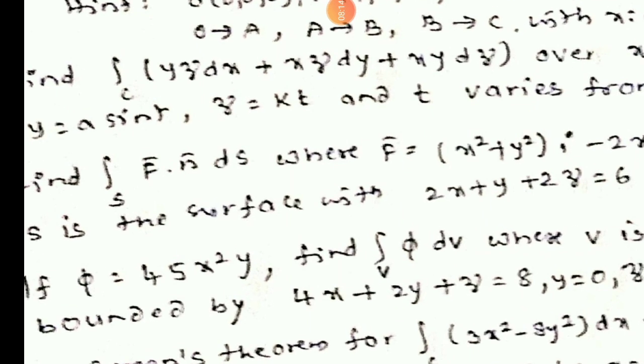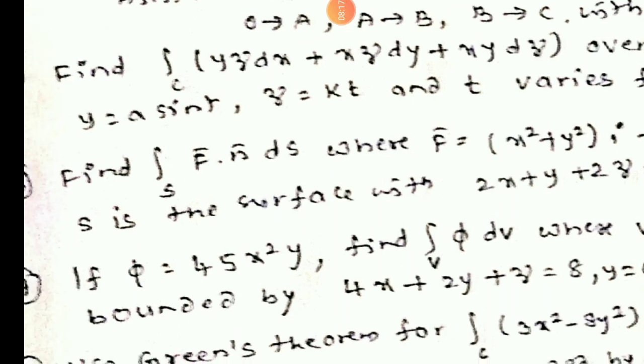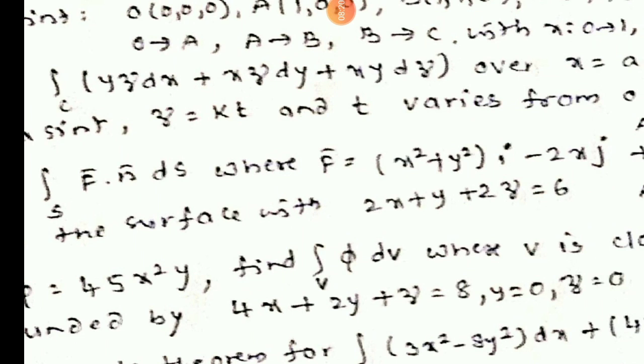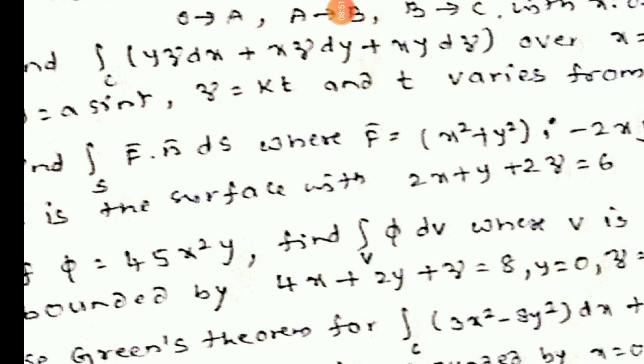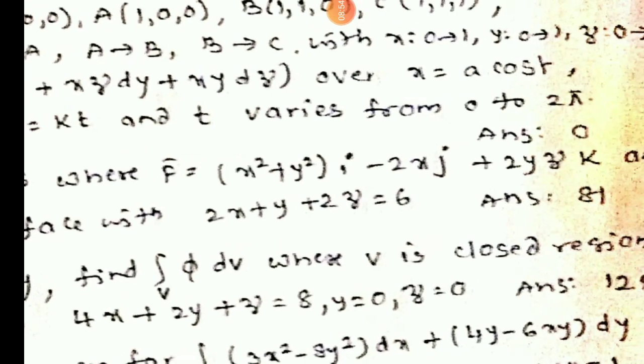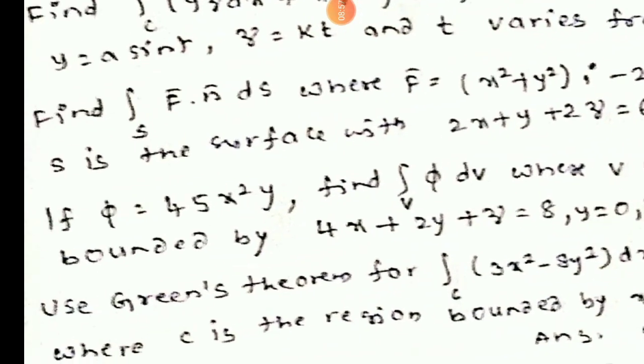So you calculate the n bar dot k value, and you substitute all those values in the given expression for the xy plane. To get the limits of the double integration, you look at the surface equation with z equal to 0: 2x plus y equal to 6, so y equal to 6 minus 2x. The y limits are 0 to 6 minus 2x. Then you substitute y equal to 0, you will get the x limits, which are 0 to 3. Substitute those limits and make the simplification, and you will get the final answer, 81. Okay, just practice it.